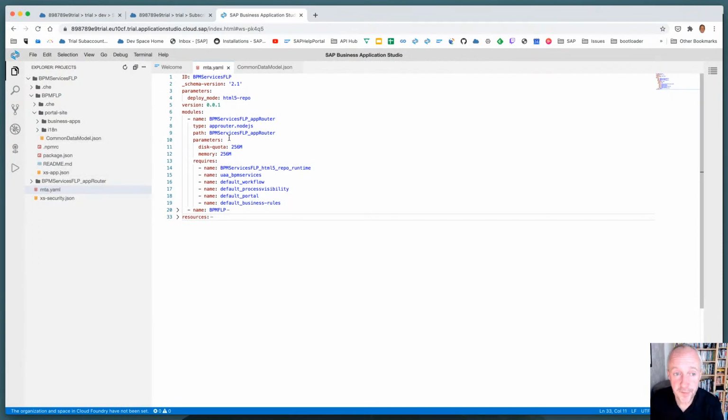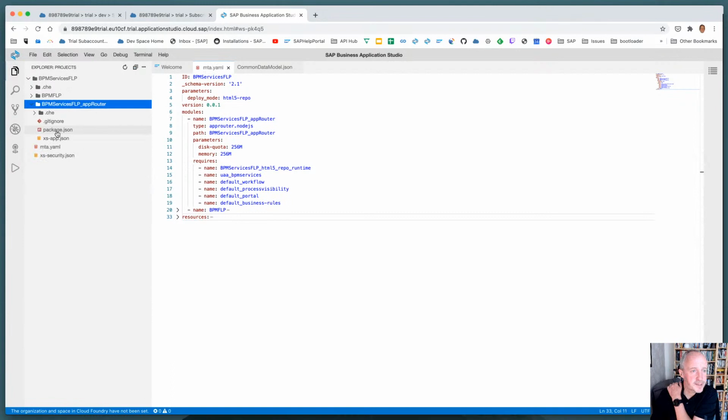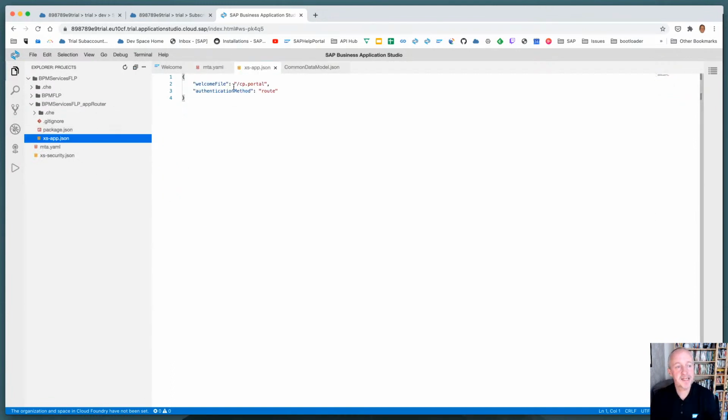So we've got an App Router fronted application that's going to run in the Cloud Foundry environment, in our multi-environment Cloud Platform subaccount. And the definition of what actually gets kicked off, where are we? It's not in that one, it's in this one. So we have the xs-app.json file, which, as we know, is what the app router looks at to say, what do I need to do and where do I need to send the people, etc. Once authentication has happened, we send them to cp.portal, which is, of course, a pointer to the resources that already exist. You know, we don't have to deploy them. They already exist for us on Cloud Platform for the actual Fiori Launchpad site.